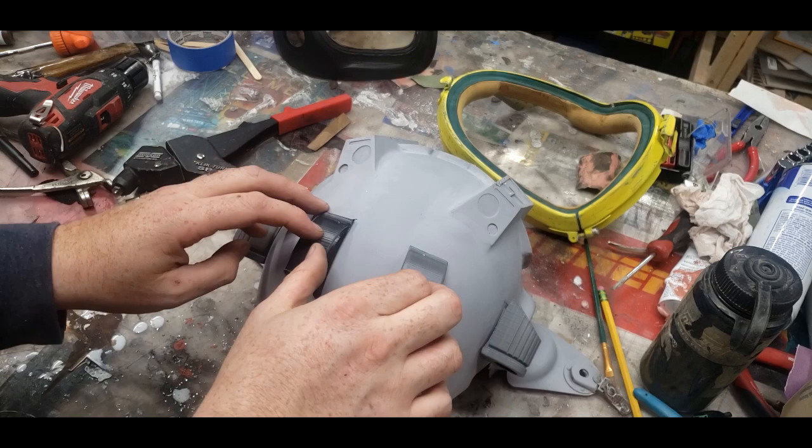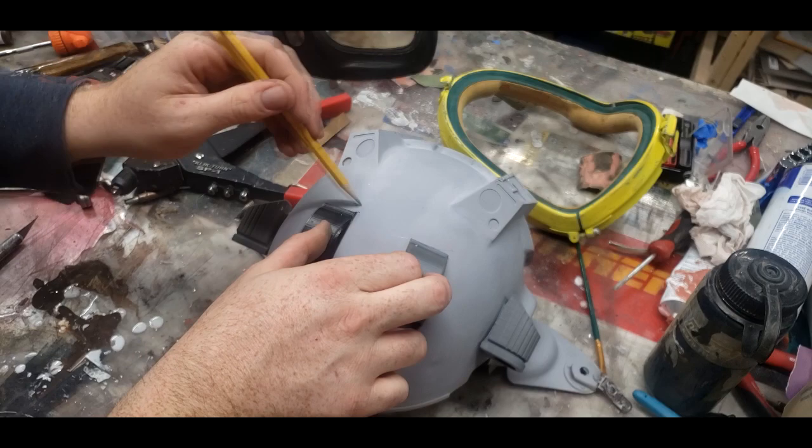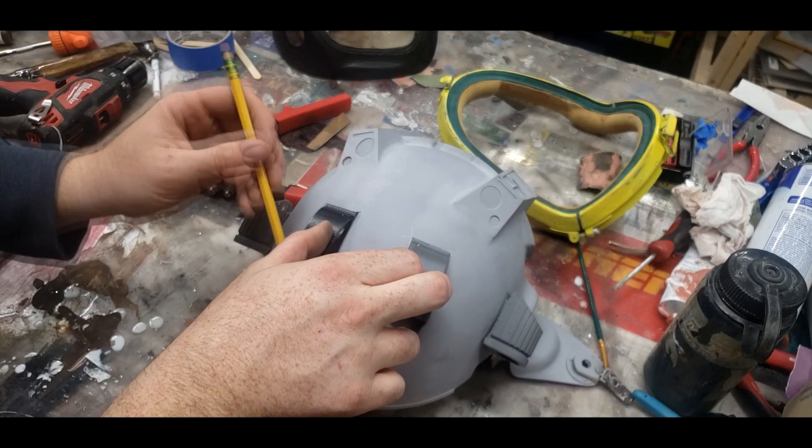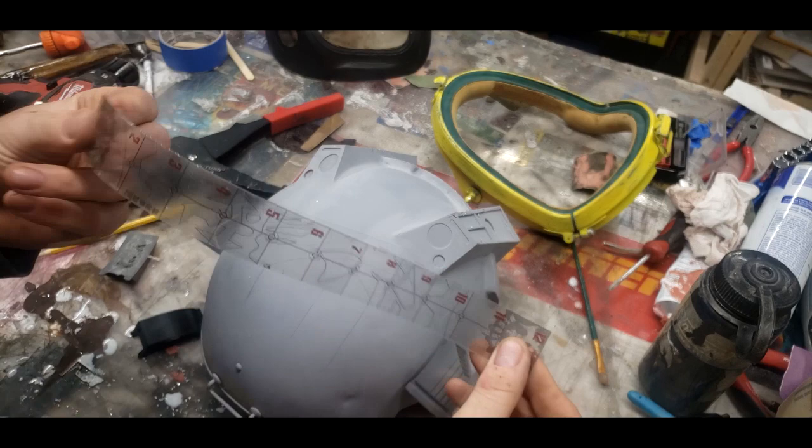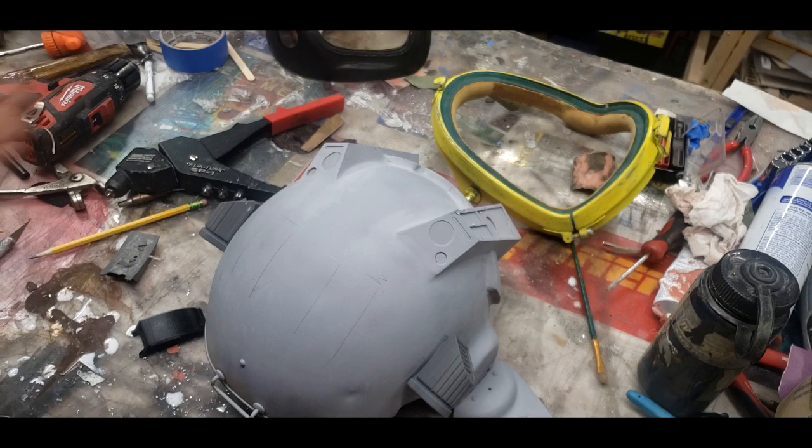Pencil. Now this is just basic lining it up. This is not their final position. I'll measure everything here and make sure that it's all lined up and then I'll draw my boxes and that's where stuff will go. If you can find one, find yourself a flexible scale, a flexible straight edge, for complex curves like this, particularly helmets, and I've done a lot of helmet restoration in the past, so I have a lot of use of these.